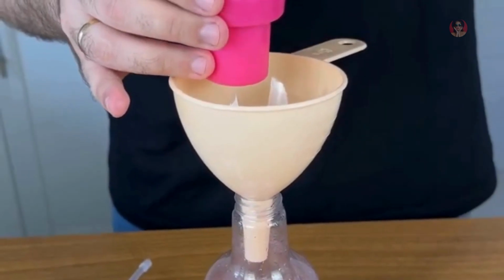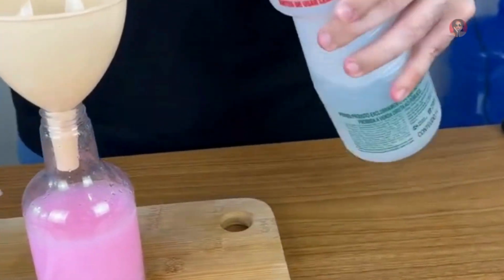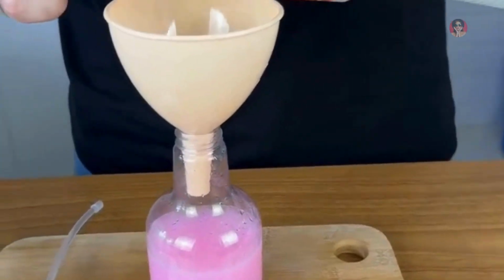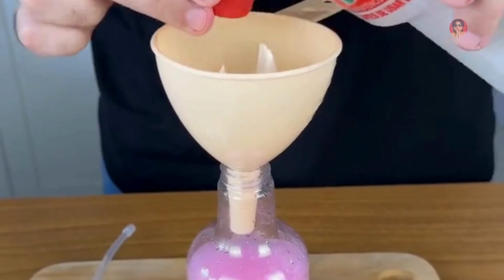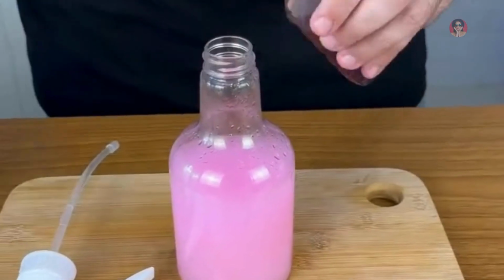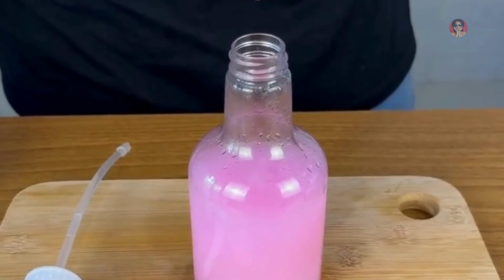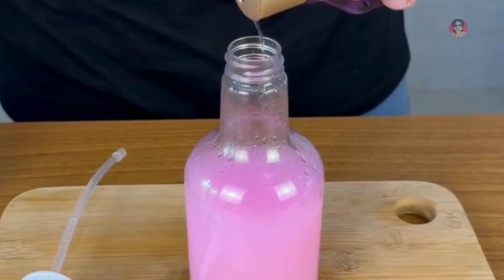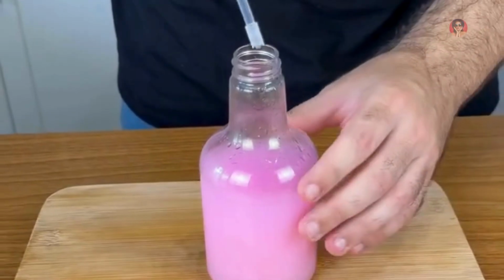And you can add 1.5 caps of the softener. We'll also need alcohol. Here I'm using 70% alcohol, but you can use whichever you prefer. And we'll add 3 caps of alcohol. And to finish, add a few drops of fragrance oil. Here, I'm using lavender, but you can use whichever scent you like. Then close the spray bottle and mix everything very well.